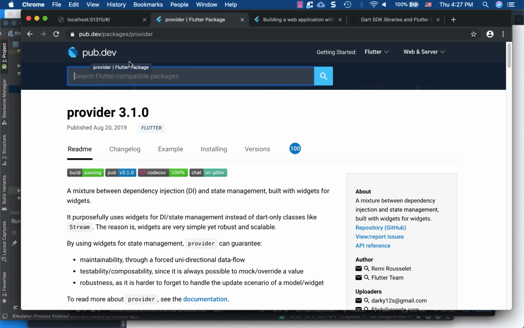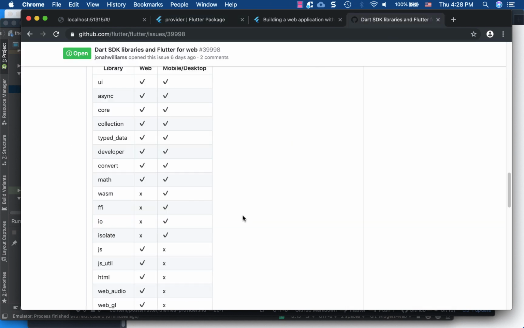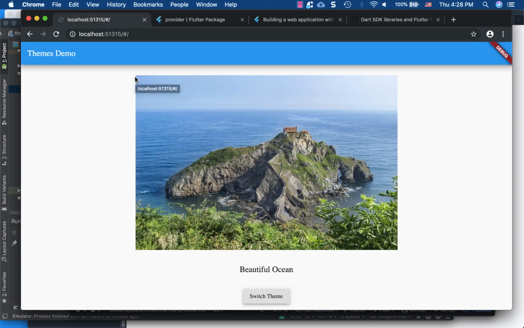In my earlier videos, I showed you how to set up a web project in different branches. Now you don't really need to do that for a simpler application, unless you are using these libraries. If you are using, say, IO or HTML, then you have to have separate branches for each variant. All right, so let's see how Flutter 1.9 makes it easier to do this.